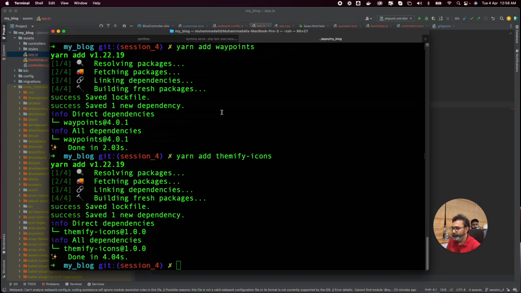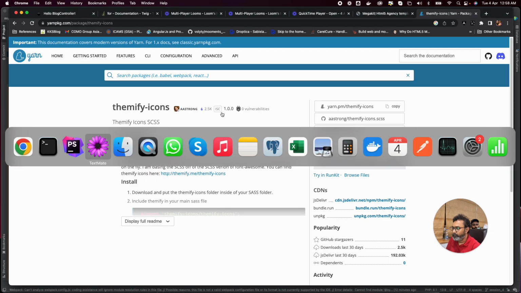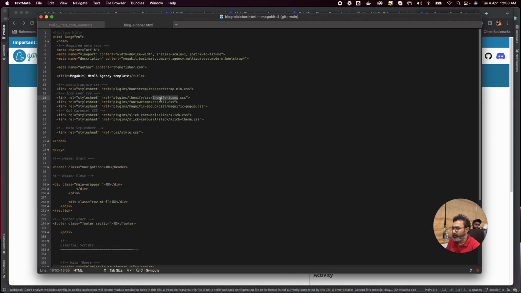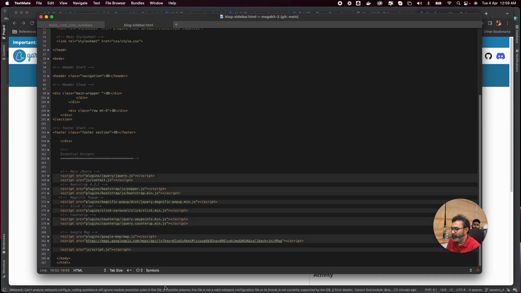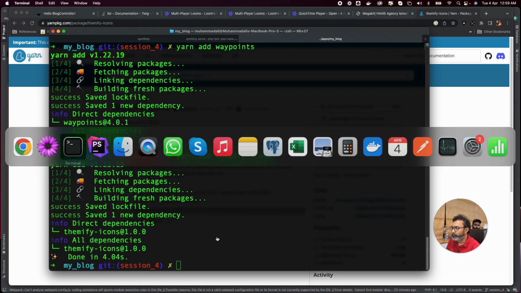Import. First thing is magnific popup, which we did there, and Font Awesome we also need to install. Slick we need to do, and then waypoints.